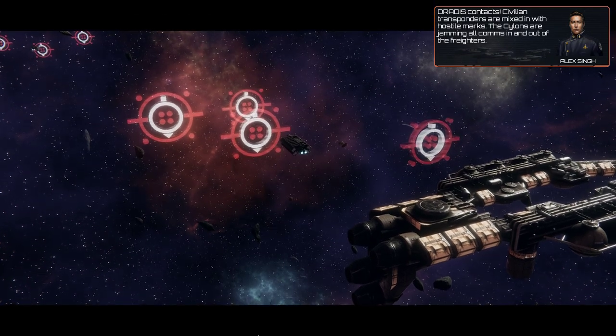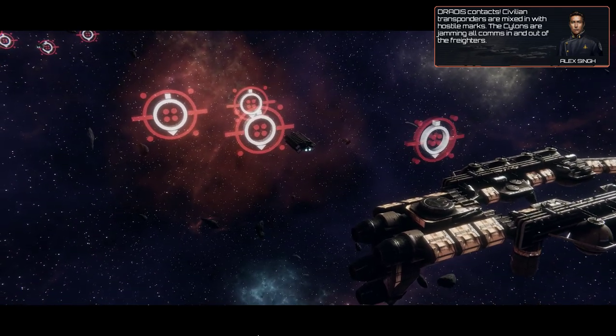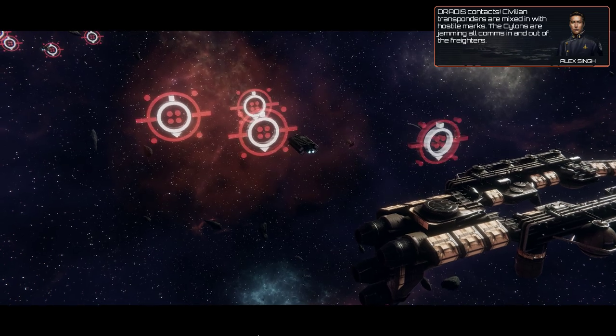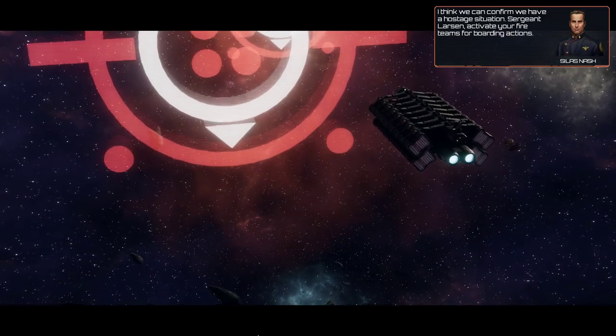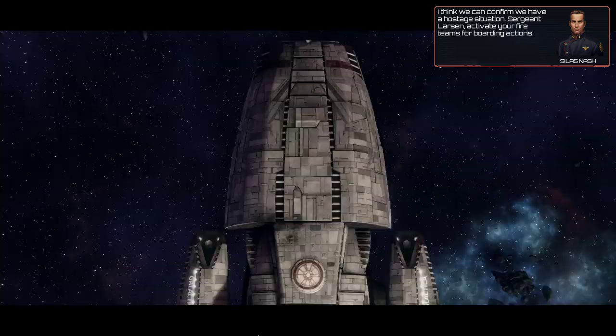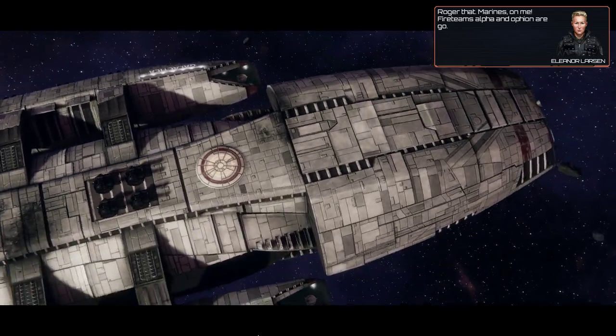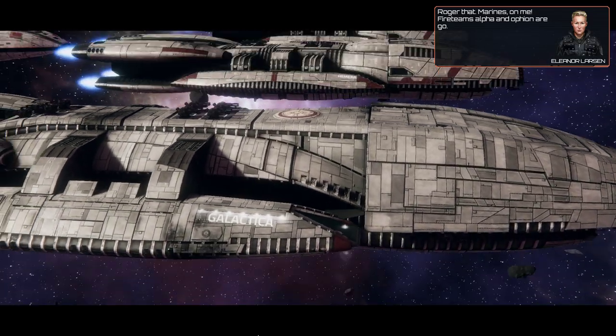Dradis contacts. Civilian transponders are mixed in with hostile marks. The Cylons are jamming all comms in and out of the freighters. I think we could confirm we have a hostage situation. Sergeant Larson, activate your fire teams for boarding actions. Roger that. Marines, on me. Fire teams Alpha and Ophion are go.